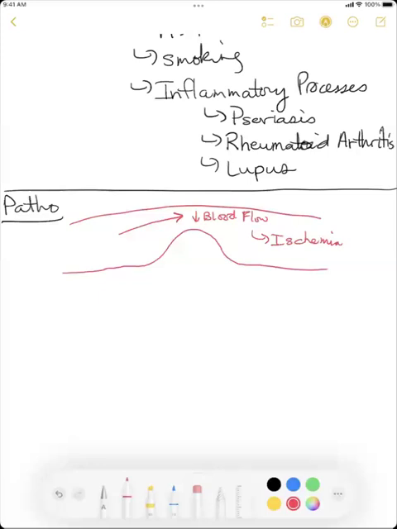Sometimes that plaque can rupture, and it can fully block off the flow of blood, which will also lead to ischemia and then eventually death. But it doesn't necessarily have to be broken in order to block the flow of blood. You can still have a little bit of blood flow, and still have symptoms of ischemic heart disease without it actually fully blocking it off.